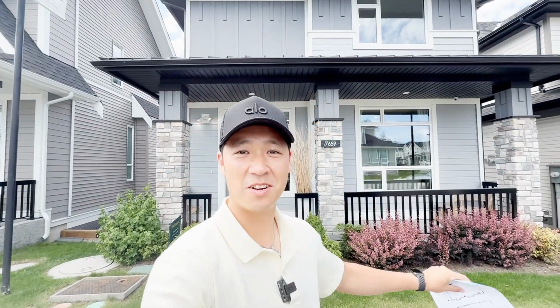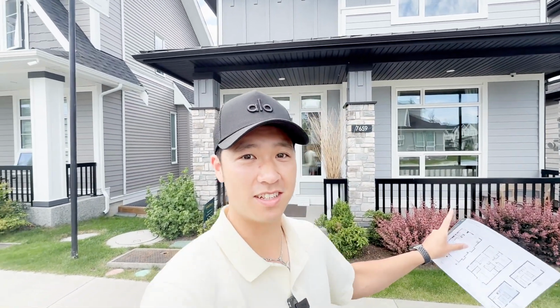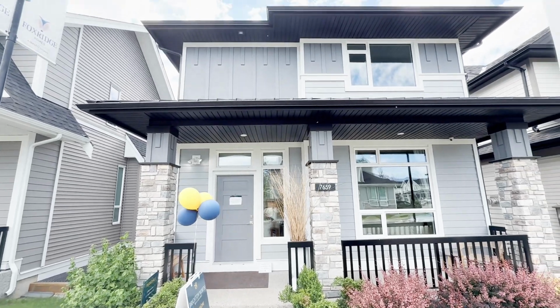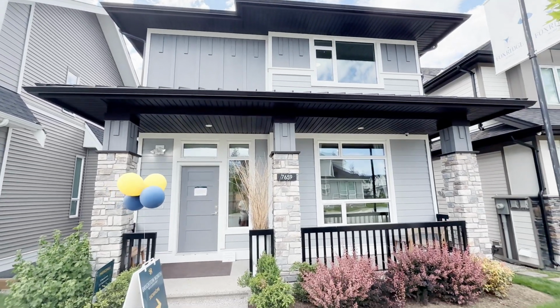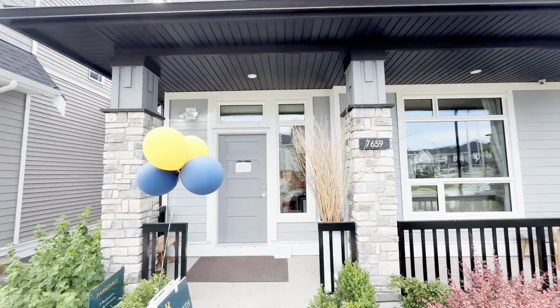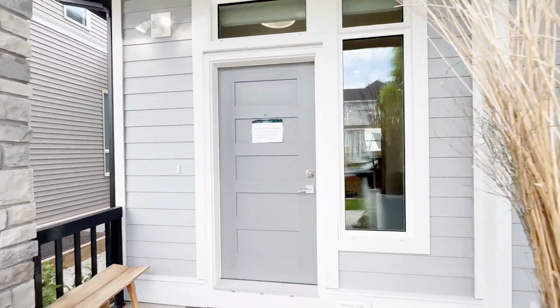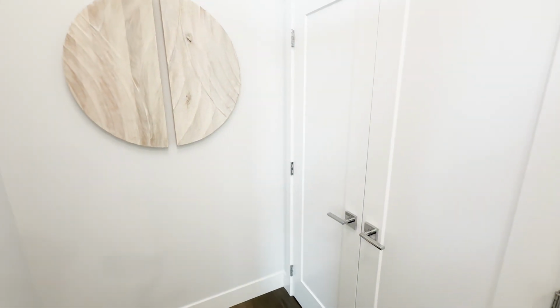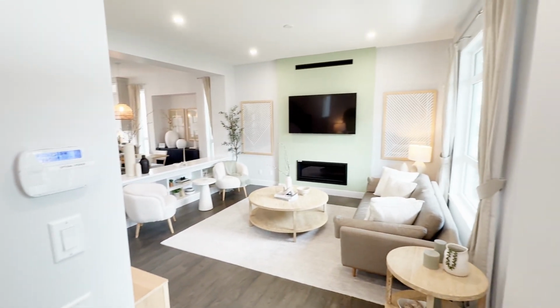All right guys, so here we are. We're about to take a look into this home. Let me just show you first of all the exterior of this. And this is one of their smaller homes. This is their entry-level home for a single family. And we will, of course, get into the floor plan, the pricing, which I think you'll be pretty surprised at, and all that information towards the end. But first off, let's check out this single family home first.